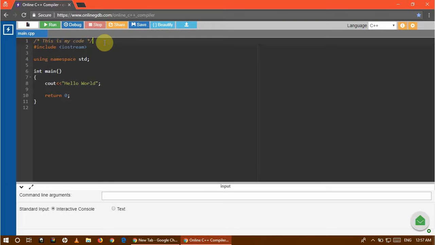That will help you in understanding the code. While you write a code, you can put a text like, here my program starts, here my program ends, or this is a crucial step in my program, or what a step does. You can just write it down using a comment.